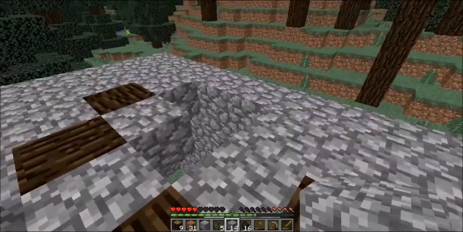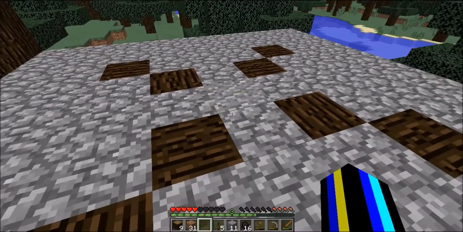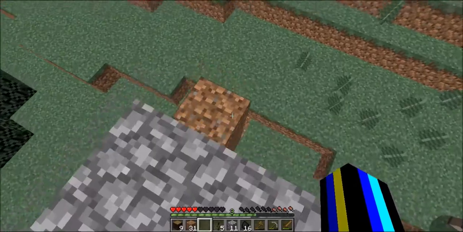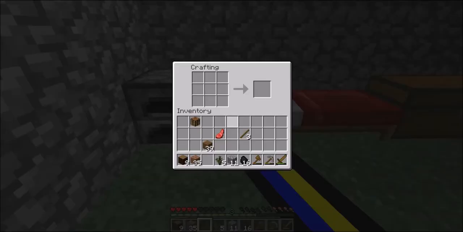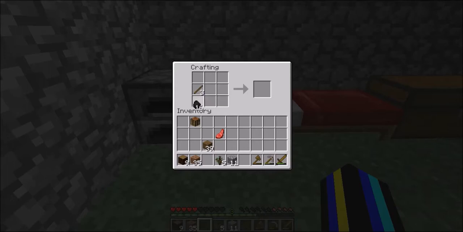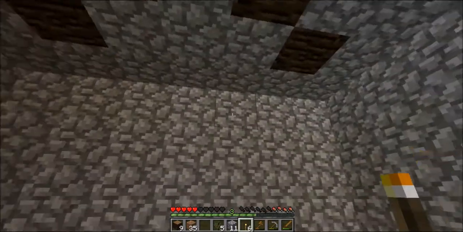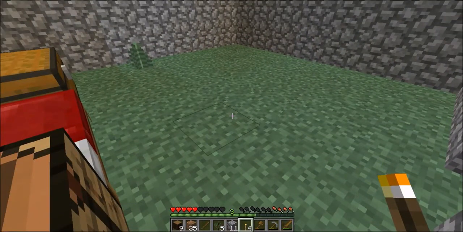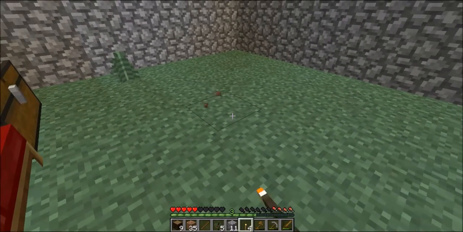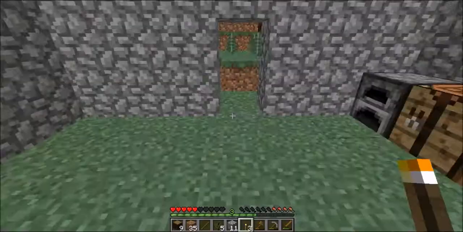1, 2, 3, 4. And in the center here, I will put some of this andesite. And we'll look at this altar as anything. Then, knowing that this place is as dark as anything. Really? I will now throw some of these up. I will put a glass roof up at some time.